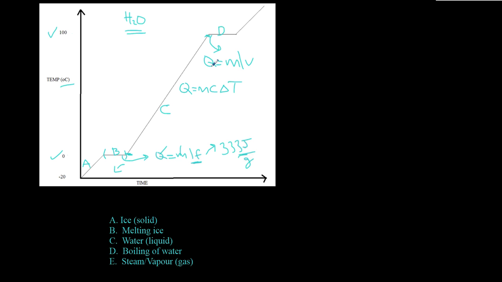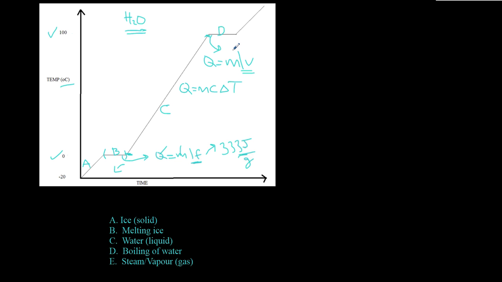It's your heat energy measured in joules. Your mass is the same. It's the mass of the substance that you're looking at. In this case, we're looking at water. We'll look at some different substances and some problems shortly. Your LV is your latent heat of vaporization, and that is the amount of heat energy required to change water, in this case, into steam. And this is a constant.